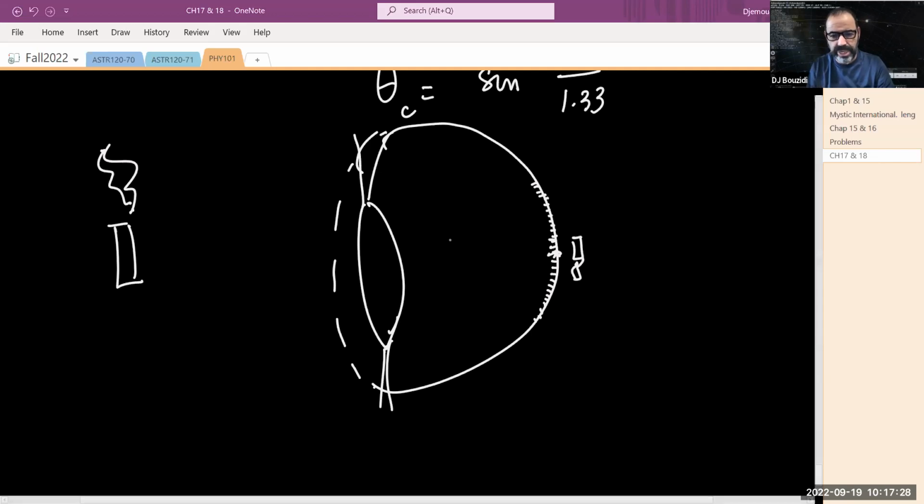For an eye that needs correction, either the image forms too far back or it forms up front, and you would need lenses to correct it, either to push the image back or to bring the image forward. Those are basically the only two things you can have, either a concave lens or a convex lens, to help your lens so that the image falls right on the nerves that collect the light and send it to the brain, so that the brain can interpret the image you're looking at.